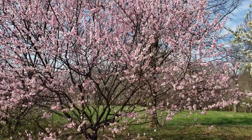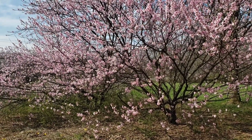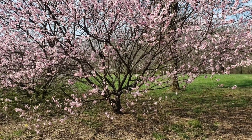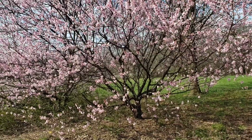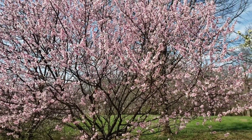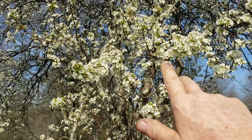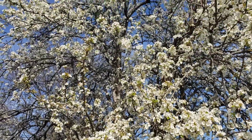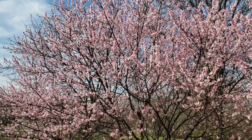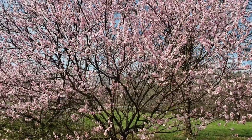As you can see, this right here is volunteer peach trees. They didn't get groomed right, and the fruit really is no good on them, but they put off a beautiful bloom, and the honeybees go nuts after it. There's actually a lot more honeybees on this than there is on this pear tree. They're on both, but if you look, they're congregated a lot more on that peach tree. And we're at March 13th here in North Georgia.